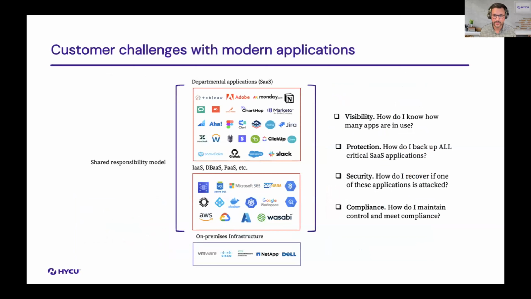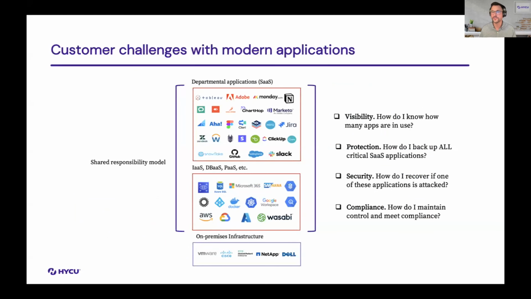Now, the challenge here was, if you went back 6 or 7 years ago, really when SaaS started to become an adoption model, folks assumed that because the providers were taking care of the system level types of backups and DR, they were fine, that they didn't need to ever perform a backup, that they didn't need to worry about restoring data themselves because the SaaS service has them covered.